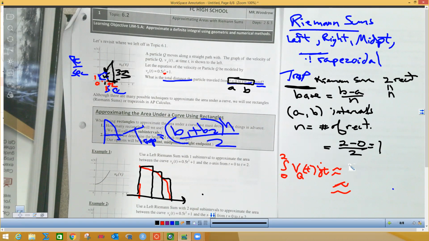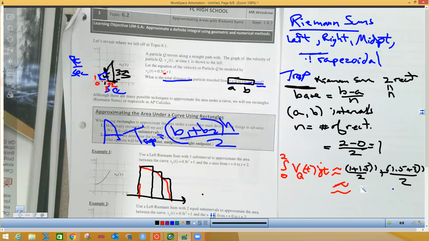So my base 1 was 1. My base 2 is 1.5. My height is 1 divided by 2. And then my second one, my base, that base is this perpendicular right there, which is 1.5 again, plus 3 times my height, which is 1 all over 2. And that right there would be your answer.